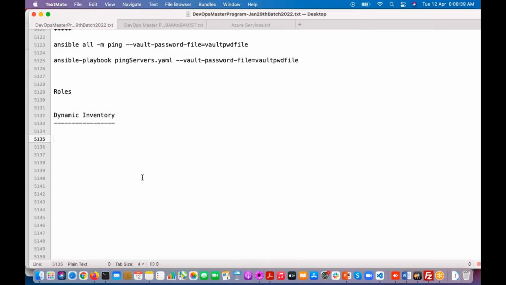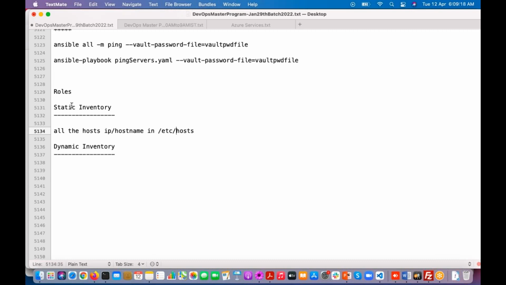Okay. So what is dynamic inventory? See, so far we have discussed static inventory. Static inventory means we are keeping all the host information, like IP address or host name, in a file. What is the default host inventory file? The hosts file, which is available in the /etc/ansible directory, right?